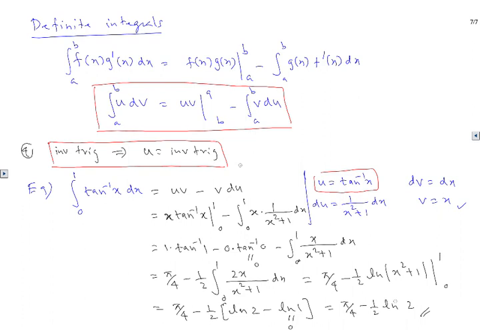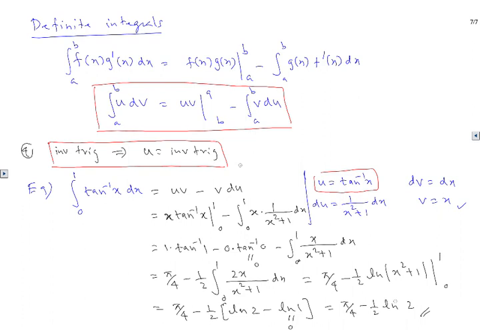You can see that what's gonna happen is you're gonna plug in the values after you're done. So for the uv, you can directly plug in the values. For the other one, it just becomes another definite integral, so you just do it the way you evaluate definite integrals. This is not that difficult, but you still need to practice this a little bit. So what do you want to remember? When you have definite integrals, you treat it the same way as the indefinite integral, but after you finish the integral, you're going to substitute the values for the uv. For the other one, you simply complete the integral. Okay, so that's about that.